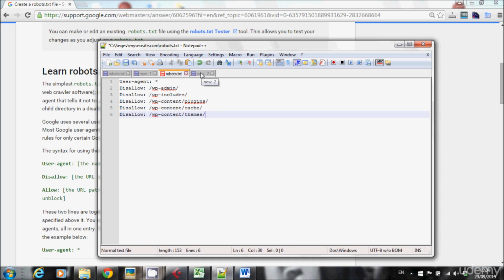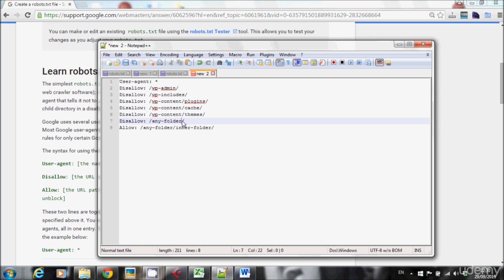And another robots.txt example I want to show is this one. User agent all. We have disallowed some folders and subfolders. And now we're disallowing this directory, this folder. We really want to disallow all the content and the files in this folder, but we do want to allow one specific subfolder inside of this folder.